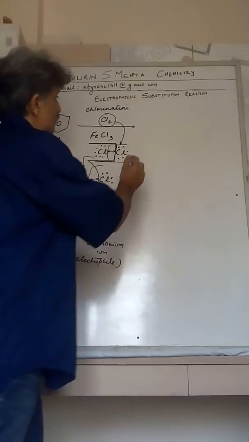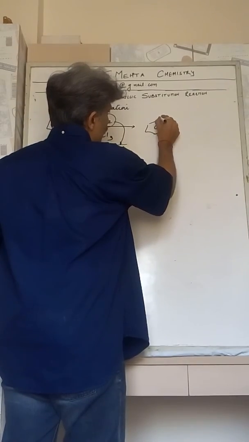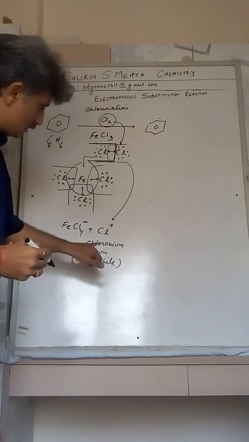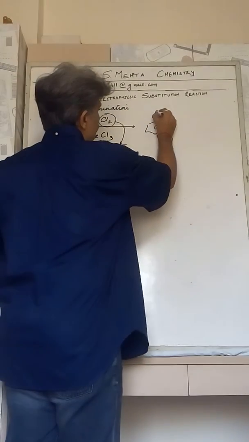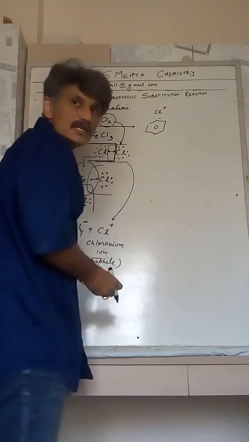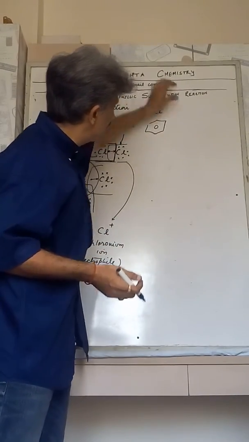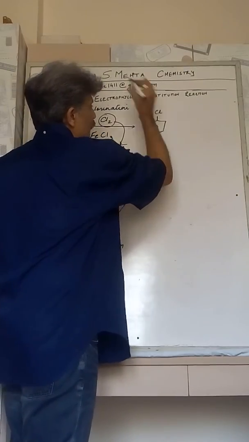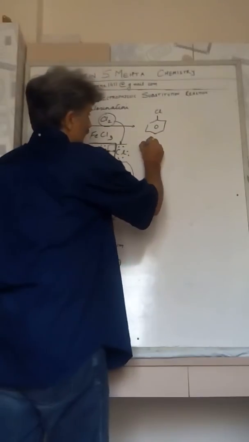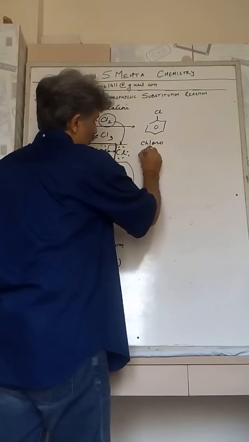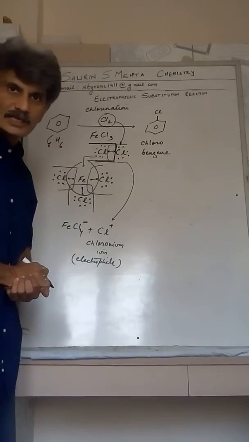As a result, what happens? The carbon from which the hydrogen leaves becomes electron rich. The chloronium ion attacks the same carbon with its plus sign, and as a result, the plus and minus of each atom get nullified to form a bond, and as a result finally we form the compound named chlorobenzene. Got it very clearly? Fine.